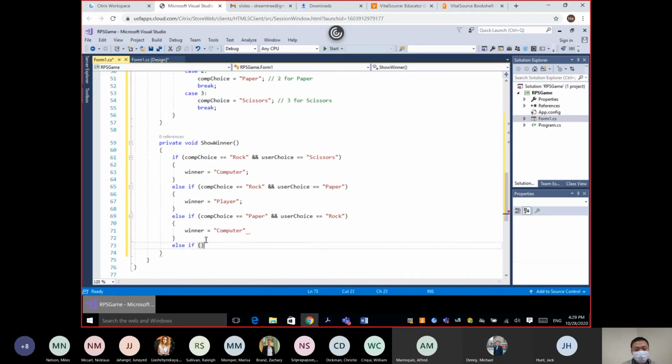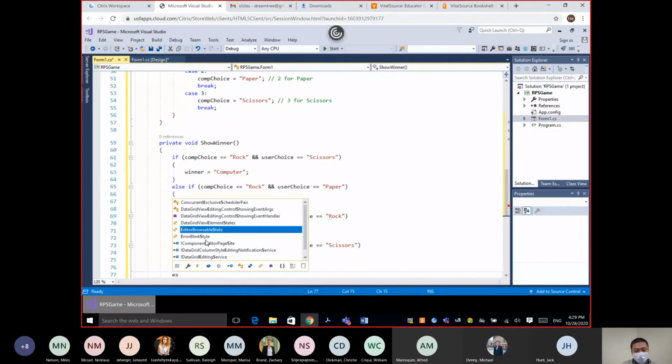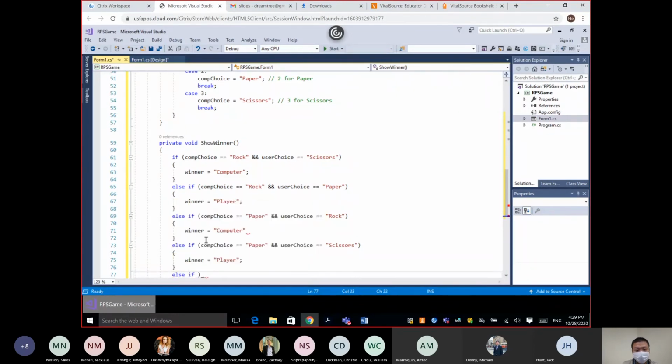Else if computer choice equals paper and user choice equals scissors. And in this case, winner is player. Okay, here we also have another case, two cases.